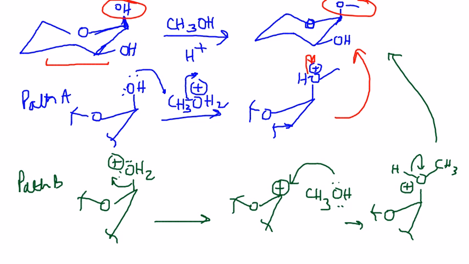One was in which this OH simply attacks a protonated methanol. What they're saying is that the CH3OH with the proton will form the oxonium species, the OH2 with a positive charge. As that's leaving, this oxygen is going to attack this methyl, and it's going to do that in an SN2-like manner. As one bond breaks, the other gets formed. So at no point would you see a stable carbocation, because this would be a primary carbocation.